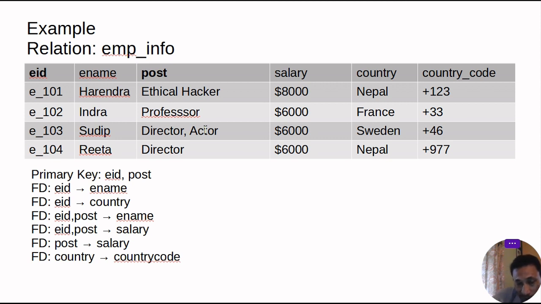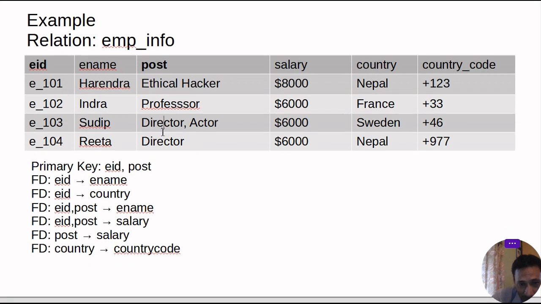So the first normal form says the attribute value must be atomic, like the name given here, like salary. We cannot divide the salary and get other values. We cannot divide these country names to get values for other attributes. So because of this record, this table is not in first normal form. This actor and director value in a single cell cannot happen according to the first normal form.